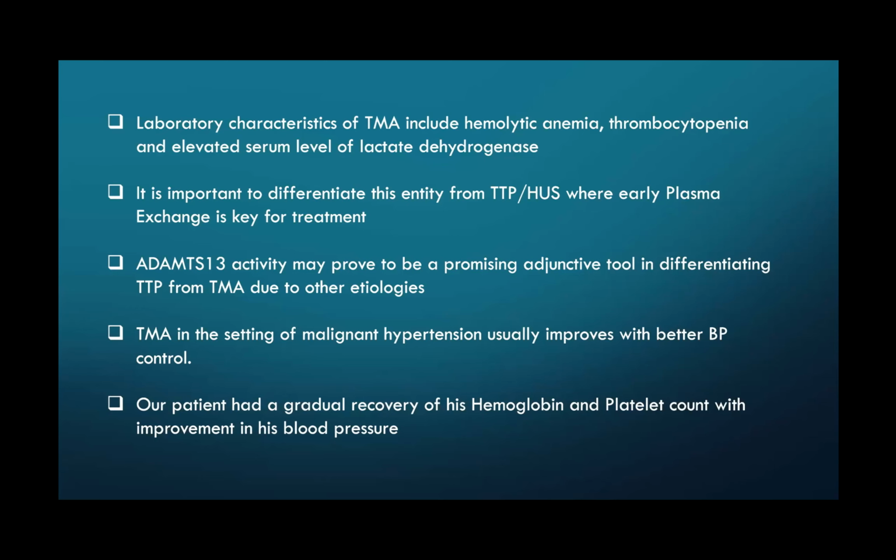And the other thing that can be useful, again, this test takes forever to come back, but the ADAMTS13 activity can be an adjunctive tool in differentiating if you are worried about that degree of overlap. But if this is a thrombotic microangiopathy that's exclusively because of hypertension, you will see that as you control the blood pressure and as time goes by, the platelet counts actually recover pretty well. And that's what we saw in our patient. His platelet counts and his hemoglobin recovered as his blood pressure started to improve. He didn't need any transfusions or anything. It just spontaneously recovered, because those compensatory mechanisms start kicking in again as you lower the blood pressure.